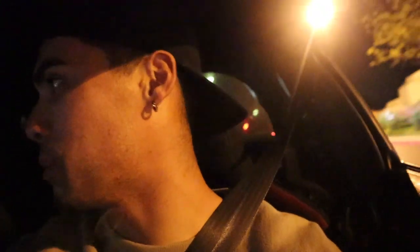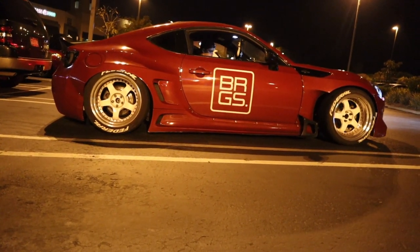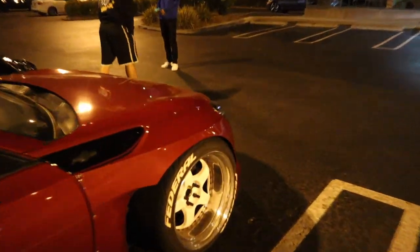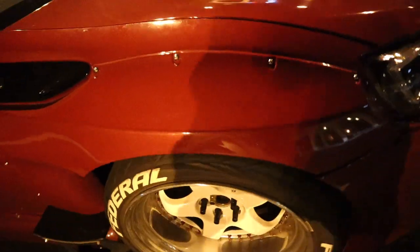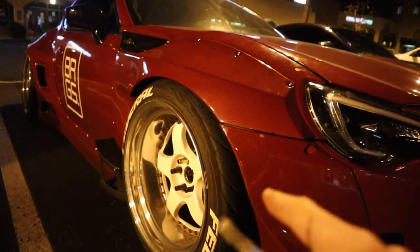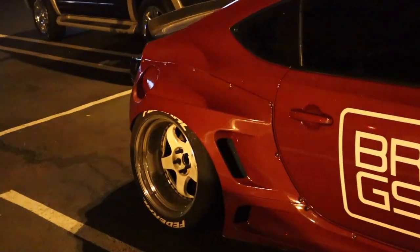It is now nighttime - as you can see we got the bags in, you guys heard the compressors, we are driving now. I'm honestly super scared to drive this thing because I'm so afraid of the front bag clearance - I can barely fit my finger in between the strut tower and the bag. We're on the way to get some Chipotle as always, the go-to. Oh my gosh - definitely gotta adjust the actual bag. The bag is like a coilover so you can adjust it, and when I air out it'll go lower. The bag preset is super high right now, so just gotta adjust those threads so we can air out much lower. I think the rears are fine - dude that is tucking, that's so sick.